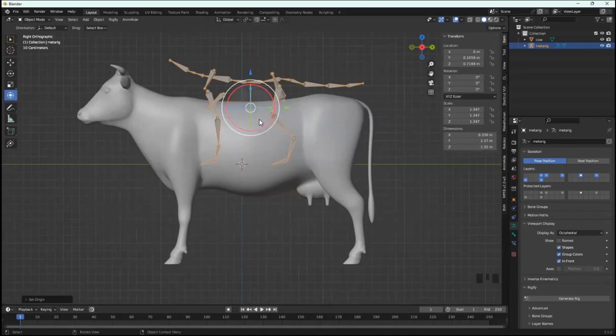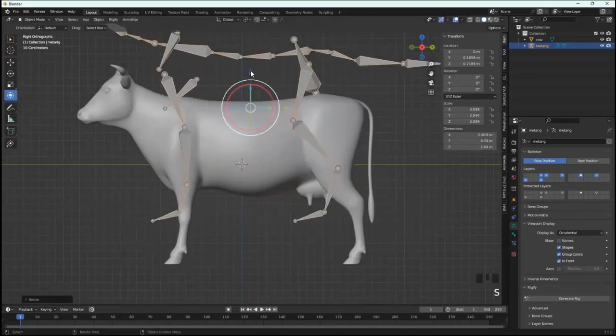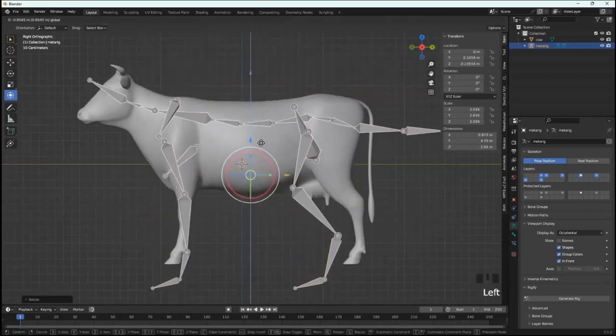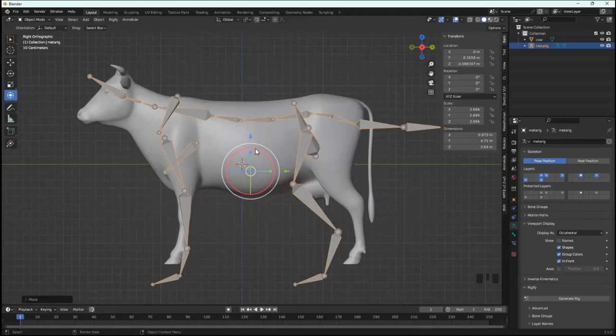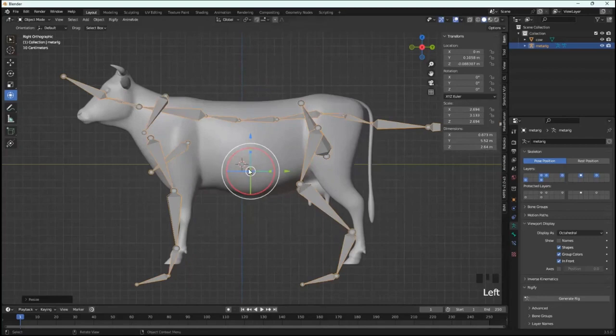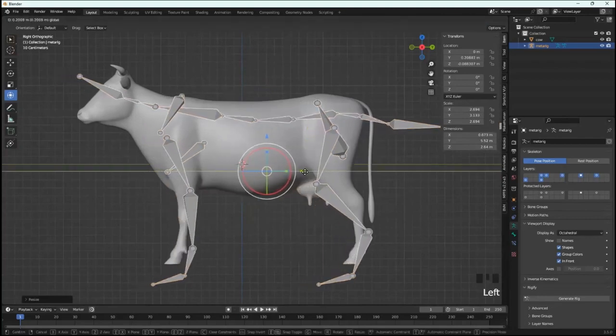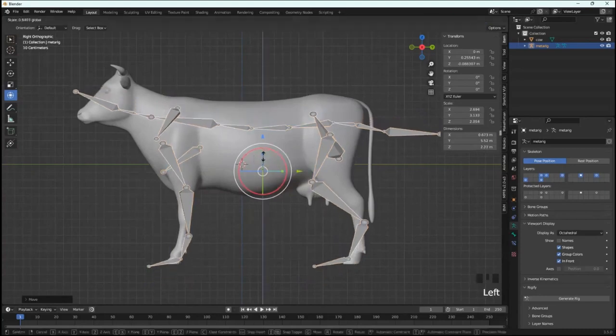So if you press S now, which is scaling, we'll bring it out a bit, and then move it down. You won't get it exact, you'll get it roughly, and we'll scale it to the right a bit and move it to the right. That sort of thing. We can scale it down a little bit.